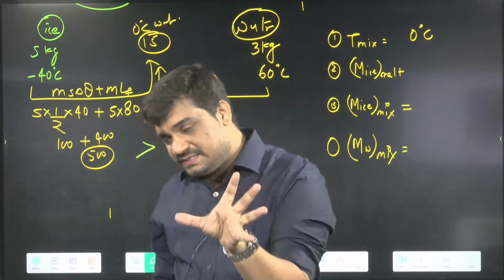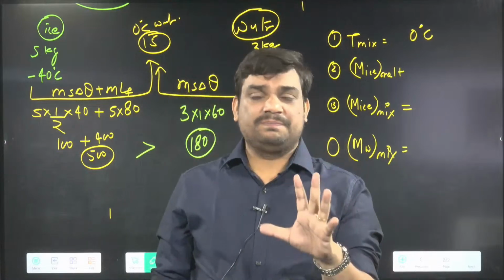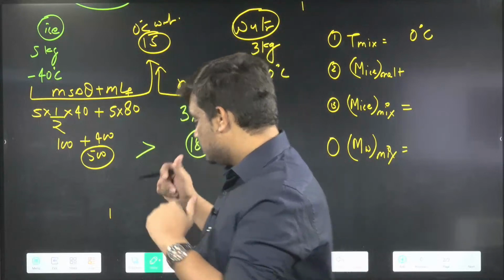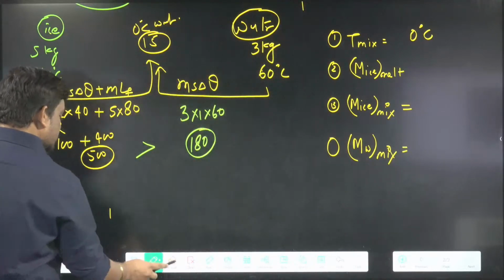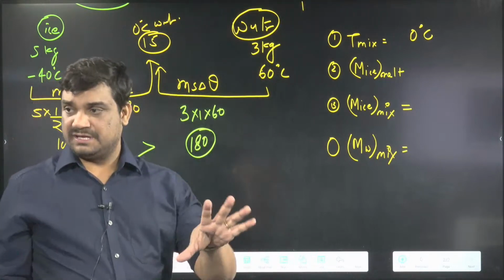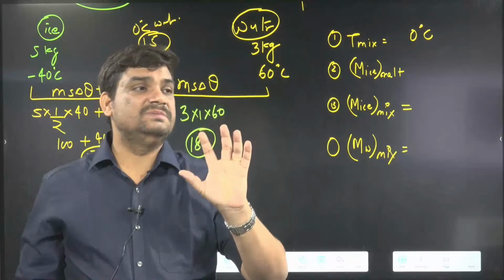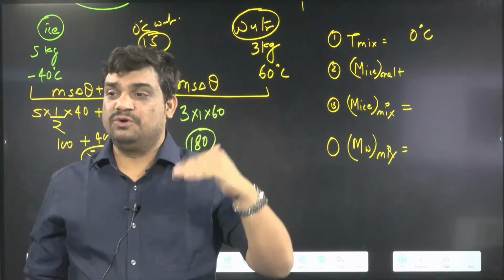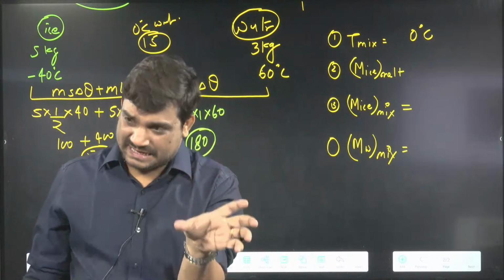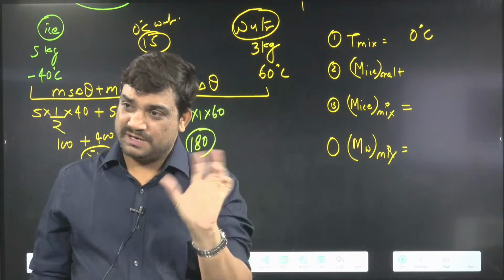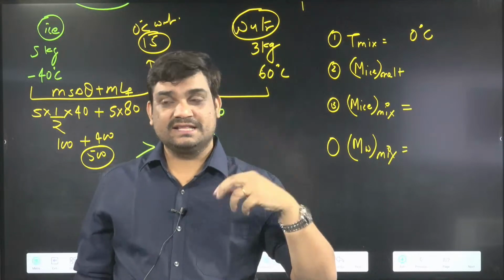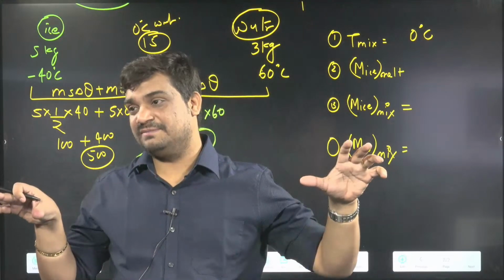Whenever partial melting is there, full ice will not melt, so ice and water both will be there. Now some people will ask, how much will melt then? You might be thinking, sir, if the total is not melting, then how much will melt? And here I am spending some more time, because in this one people make mistakes. I'm taking one or two minutes extra so that we can easily absorb this concept. Once you get this, all questions of the mixture variety will be over.